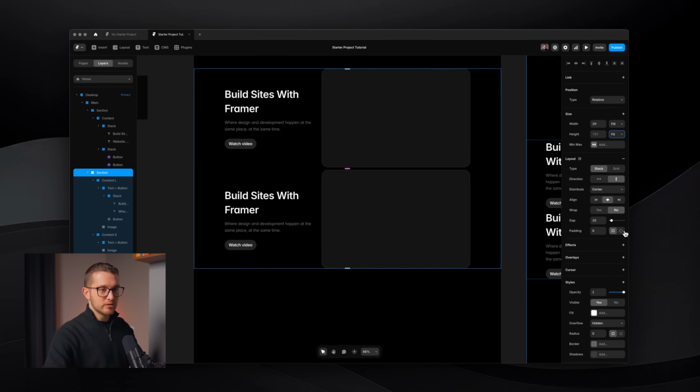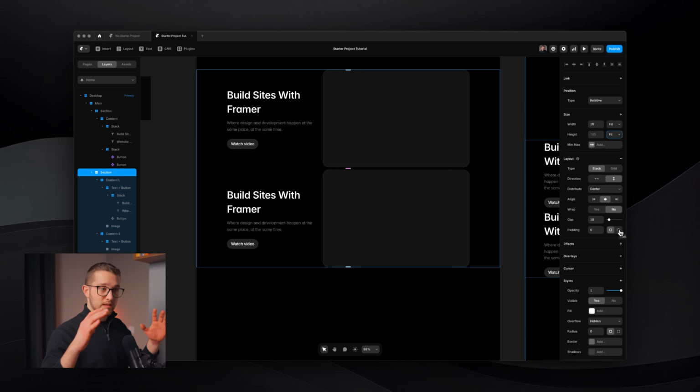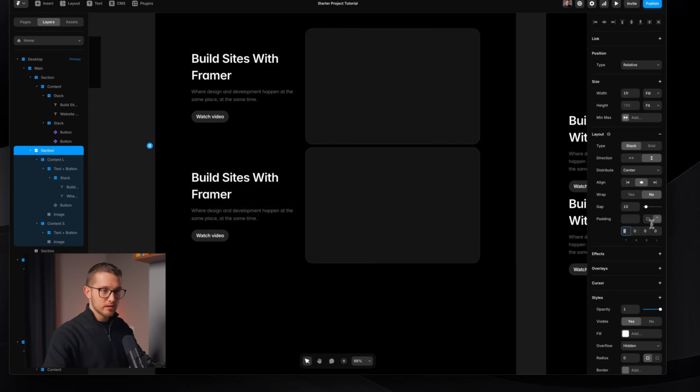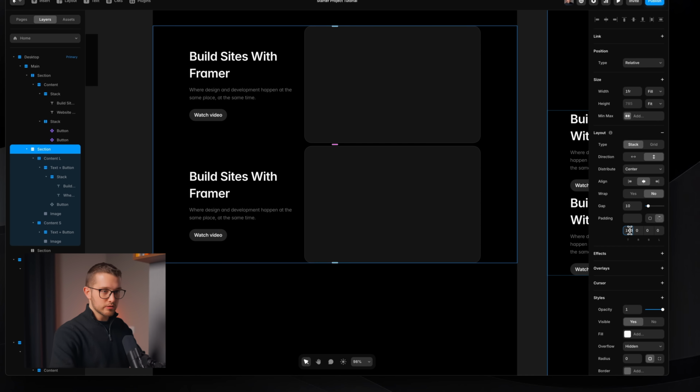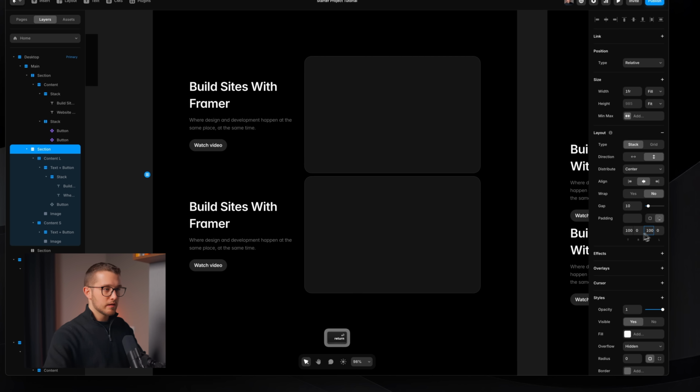And then the top padding and the bottom padding is usually defined here on the section. So top is going to be 100, bottom will be 100 as well. So just to again recap, bottom and top padding is set on the section frame. The left and right padding, 20, is set on the content frames. Okay, this is what works for me, and that's why I'm suggesting it to you as well.